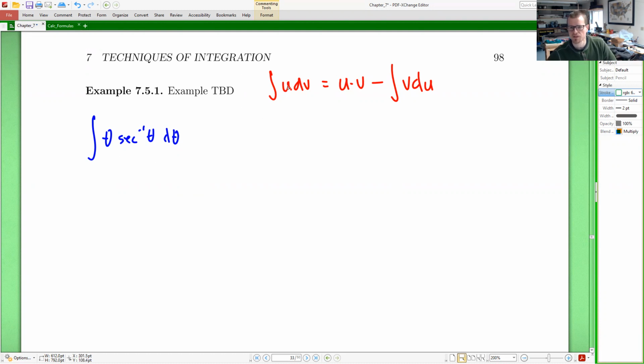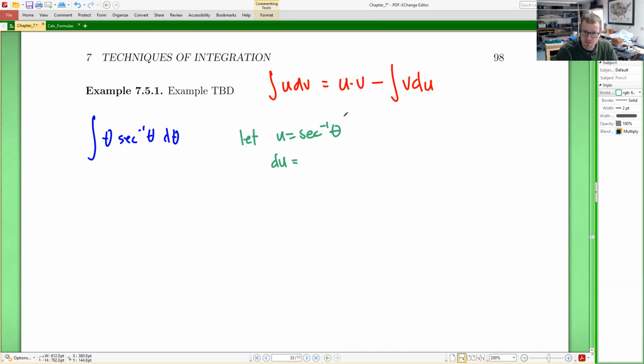So if we have u and we have dv, what we're saying is we have u, something that we can easily find the derivative of to find du, and dv, something that we can easily integrate to find v. So I can easily integrate theta, and then I can easily differentiate inverse secant. So this isn't maybe the usual identification we would use for integration by parts, because a lot of times what you do is you differentiate the polynomial so that way it eventually goes away. But in this case, I actually want to integrate the polynomial. So I want to let u be equal to the inverse secant of theta.